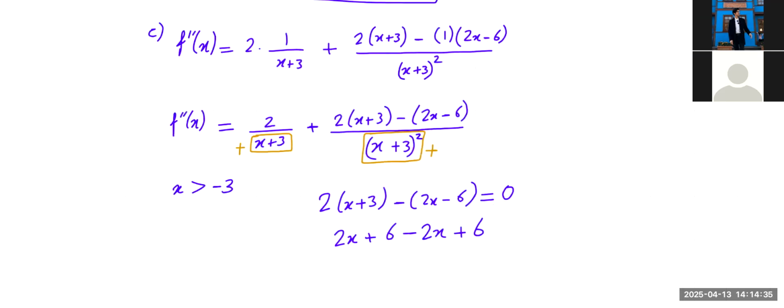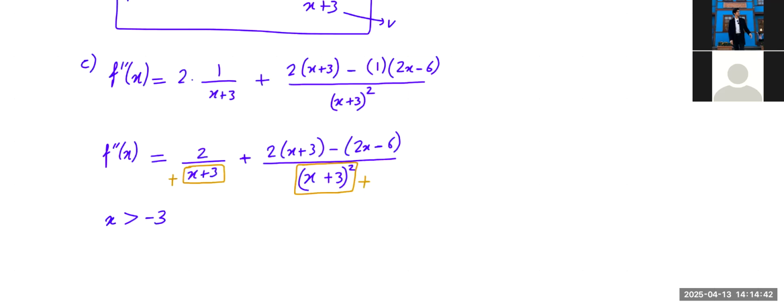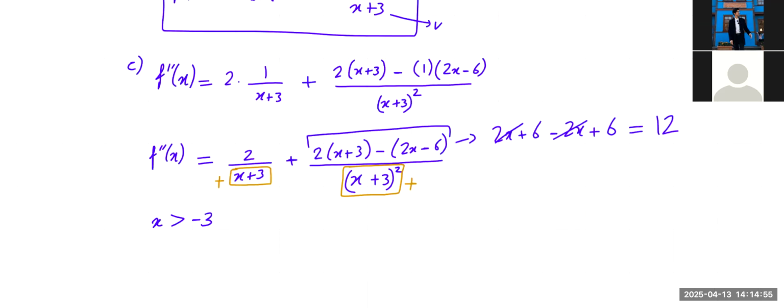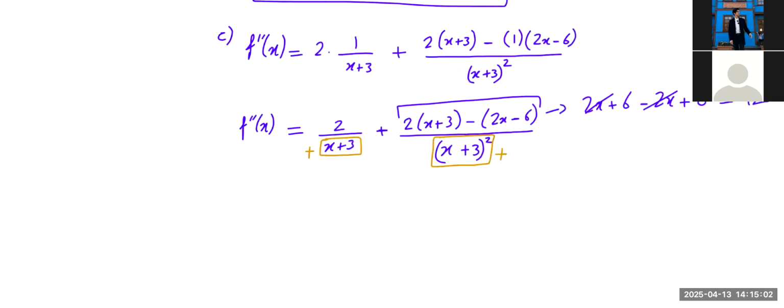Whoa, whoa, whoa. I just realized, okay, this is easier than I thought. You can expand this and something very funny happens. The two x's cancel out and just give you 12, which means this is all going to be equal to 12 all the time because the two x's cancel out. Oh, I should have simplified this first. If I simplify this whole thing, it becomes much simpler to work with.